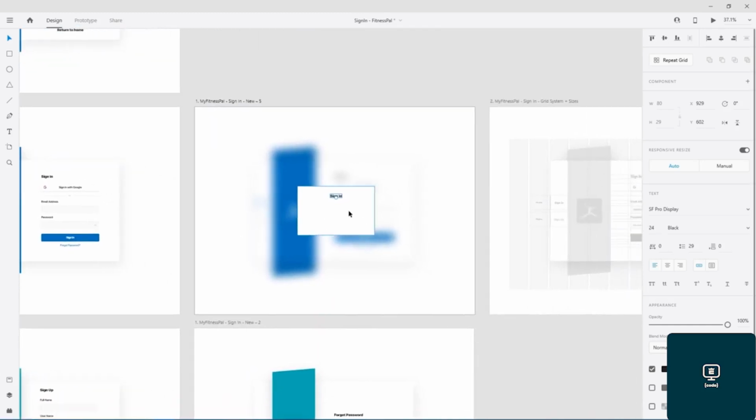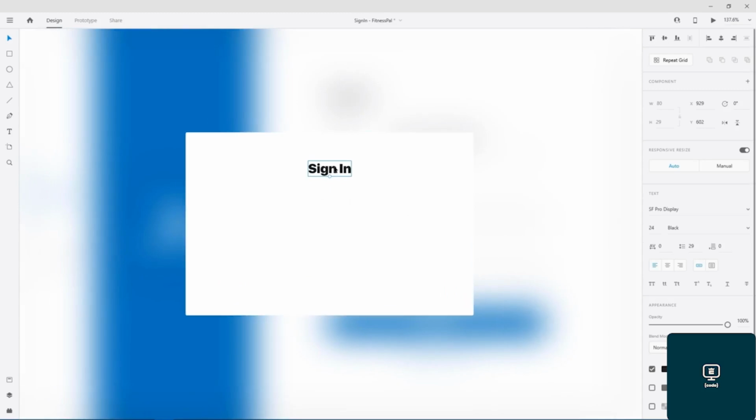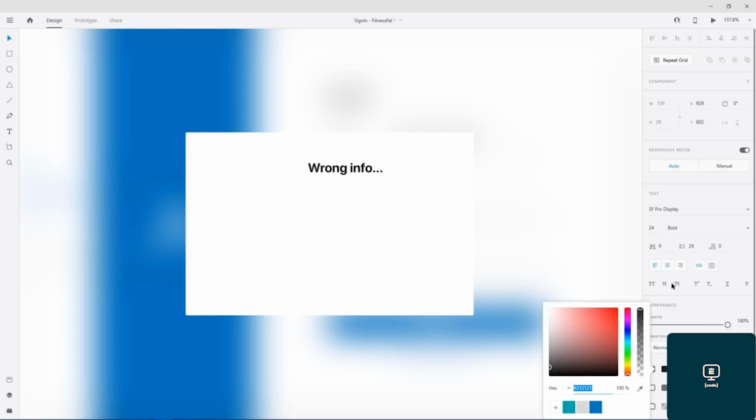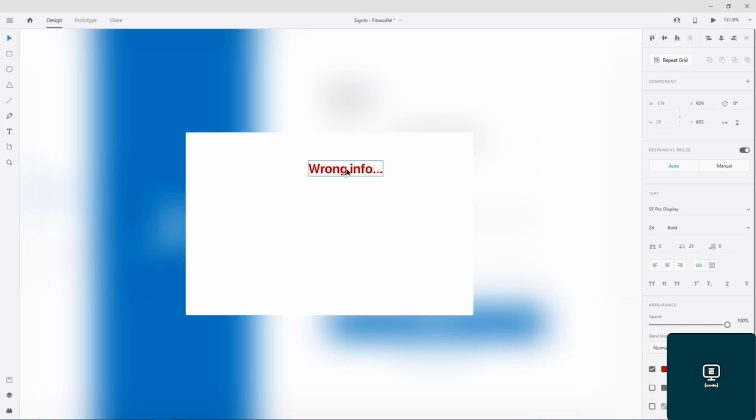So here I say wrong info. And here we change this to bold, and the color that I want is set up like this, and this one is set exactly here.